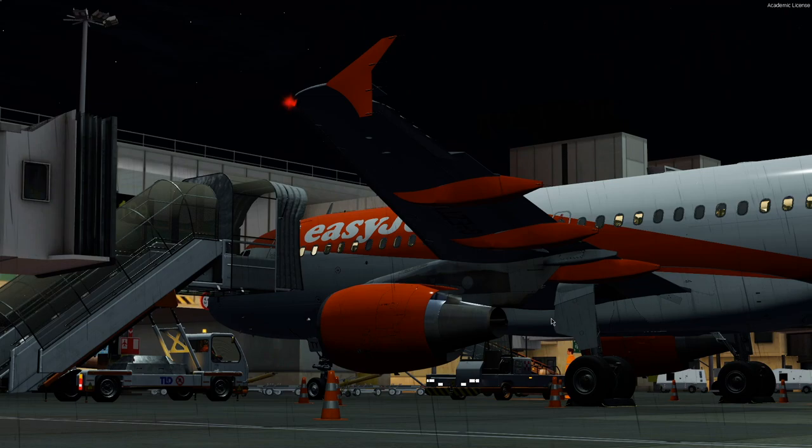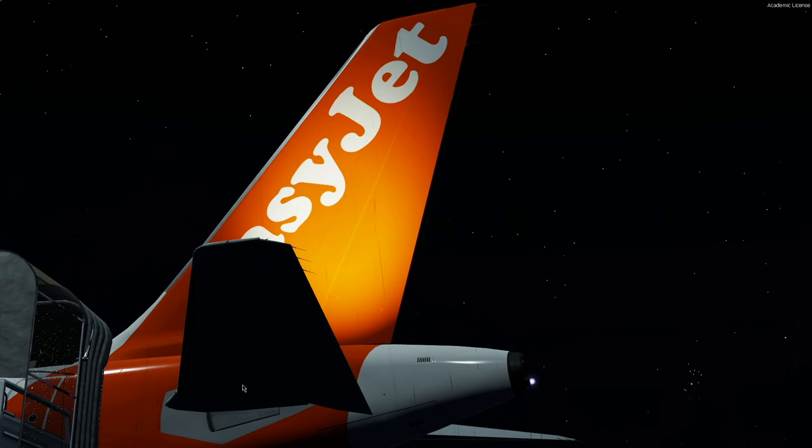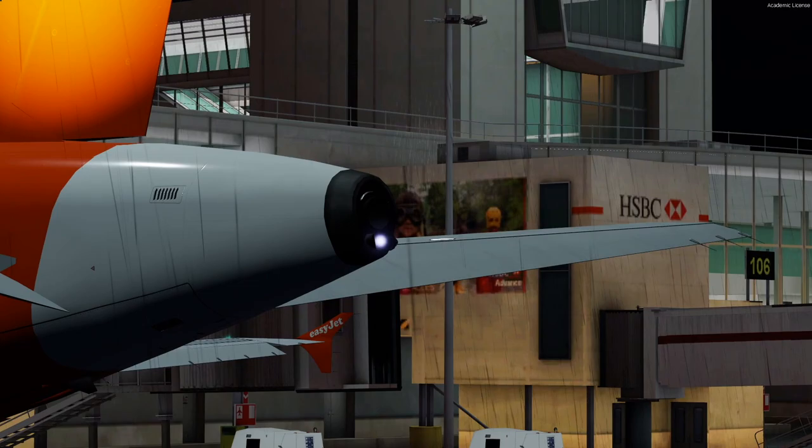Waiting for these passengers to deboard. They're taking their time though, aren't they? There's the bus interrupting my view of the beautiful plane. There's some lovely logo lights shining. Look at that. That's so cool. Look at the detail in that. Not that we can see it now. There you go.